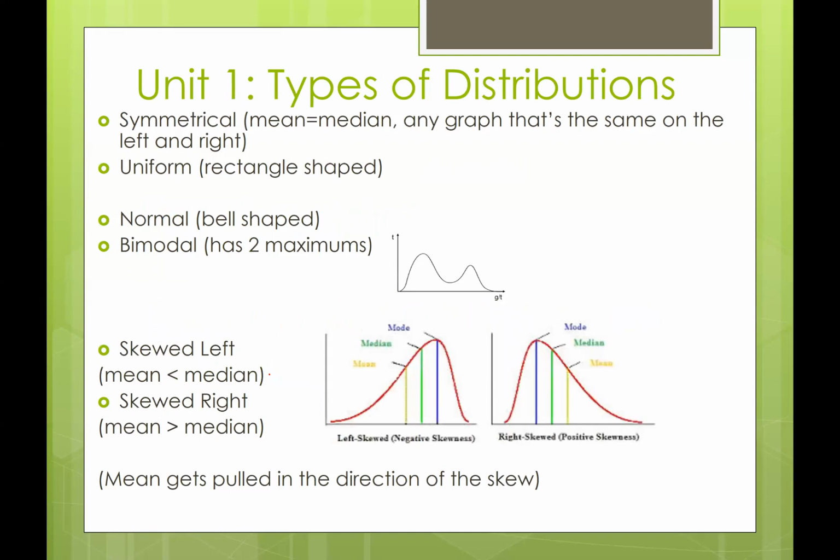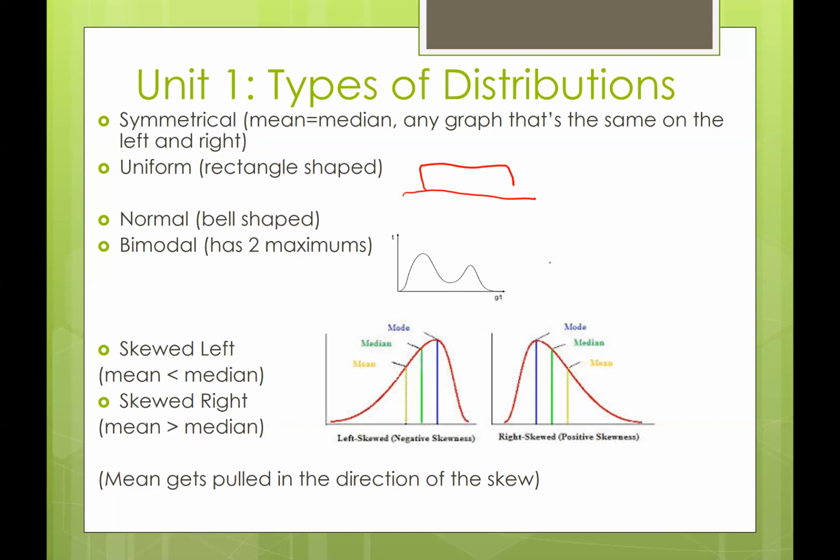Let's go into a little more detail for the shapes. For a symmetrical distribution, the mean and median are approximately equal. Well, if it's a perfect symmetrical distribution, they would be definitely equal, but typically it's approximate. So mean and median should be about the same. A uniform distribution, remember, is a straight across where everything has an equal chance. So it should be, or an approximately equal chance, it should kind of look like a rectangle.